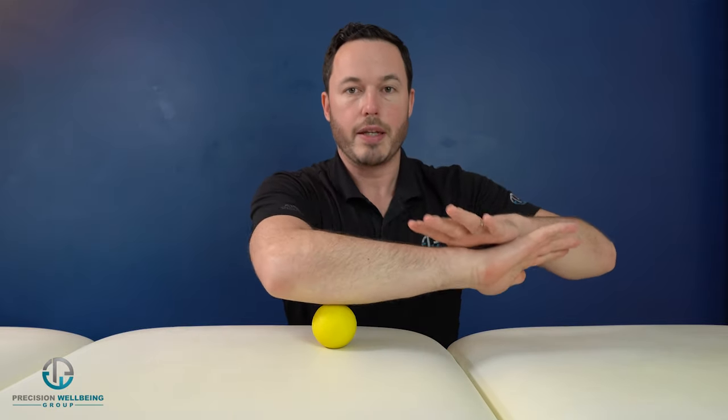The next thing you can do is use a lacrosse ball — they're rubbery and grip well. Find a surface and come quite low, either kneeling or sitting down. Get the ball on the surface, put the affected arm on top of the ball, then place the other hand on top of your forearm and gently press down. Move from the middle towards the bone, looking for where it's tender, painful, or tight. When you find a tender point, stop and let everything relax. Hold with gentle pressure, no more than a five out of ten for pain.